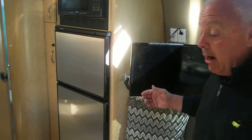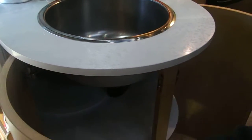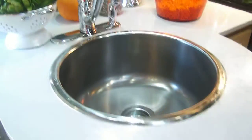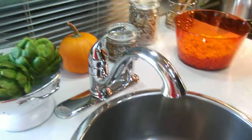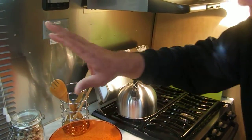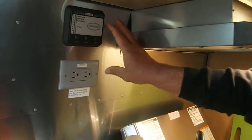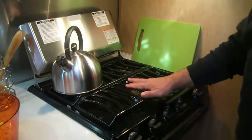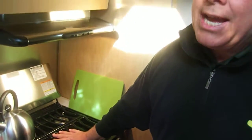Moving into the galley area — notice the beautiful Moen fixtures, done with the Wilson Art laminate. There's an incredible amount of storage, including a built-in trash can. What I love here is the depth of the basin, which gives you the ability to handle pots and pans. You have a beautiful lighted area with all LED lighting. This is your computer system that monitors everything. You certainly have additional 110 outlets, and a high-output range that can boil water in about 90 seconds.